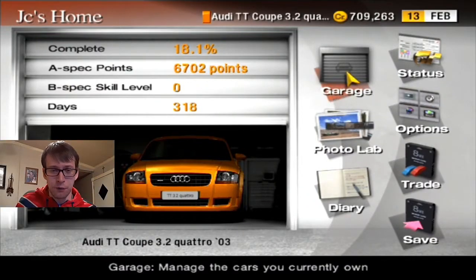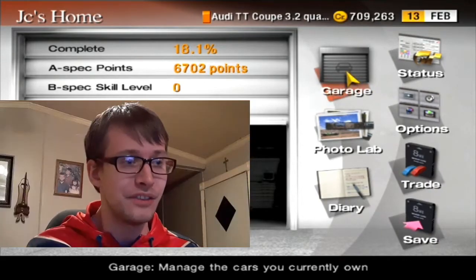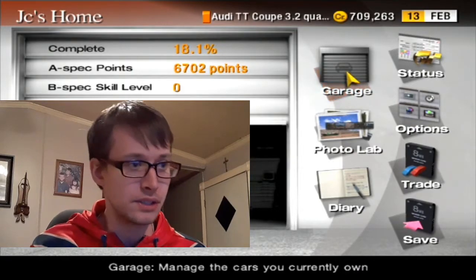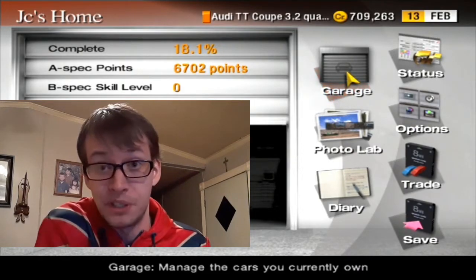Hey, it's JC1424 once again with Gran Turismo 4, and in this episode of our GT mode playthrough, part 27, we're gonna be doing some more one-make races. And this one specifically, the Honda Civic one-make race. There's so much Japanese stuff in this game because it's a Japanese game.